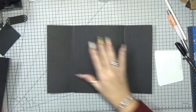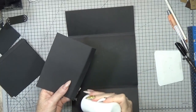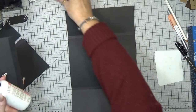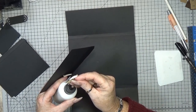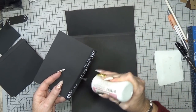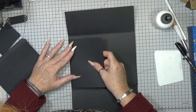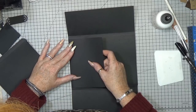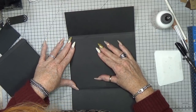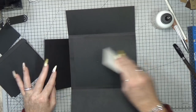Okay, let's get started. Alright, so I'm going to turn this over so I will see better. Let's get started with the first one. If my glue wants to open up, always when you have this too long open, then it will dry. But it's such an amazing glue. So I'm gonna start at the top, and the first one needs to be absolutely straight, because that means the rest will go straight too.